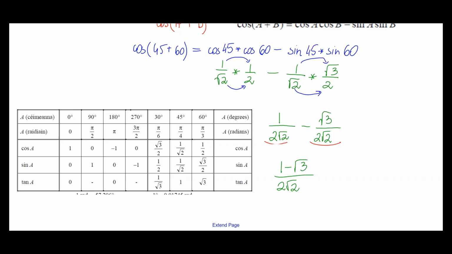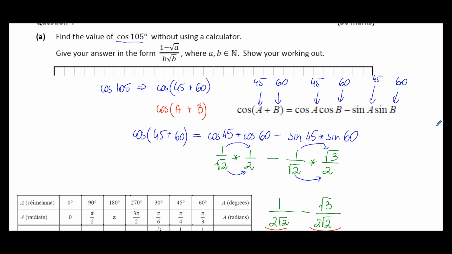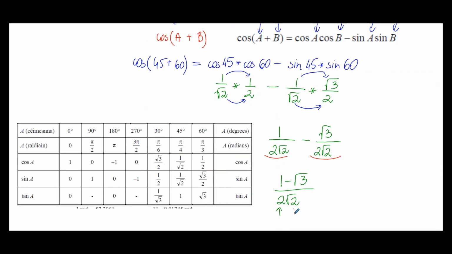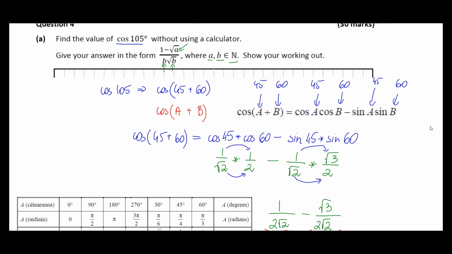Now let's consider our terms and condition for the answer. So 1 minus square root of a over b square root of b. So that means here those two values are the same. And then that's a different number. And they are saying a and b have to belong to N, meaning natural values. So that's what we have. The same number, a different number, and one minus, exactly what they were looking for.